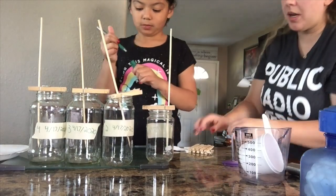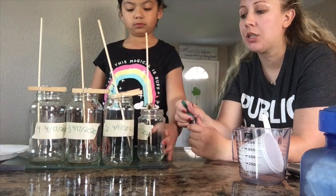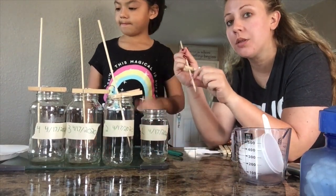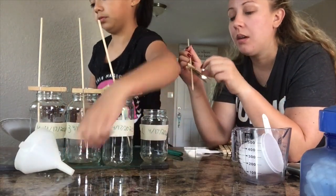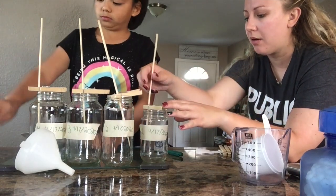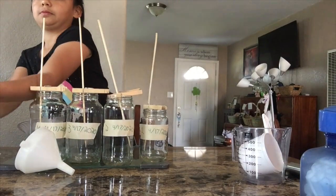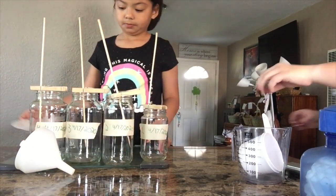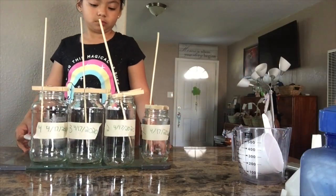Good. So now what we want to do is wet each stick and coat it with sugar so that the molecules of the sugar mixture that we're going to make will then hold on to it. Okay, so we're going to prep for that right now. Get a plate out. Good. Okay, I'm going to pour a little bit of sugar in there.